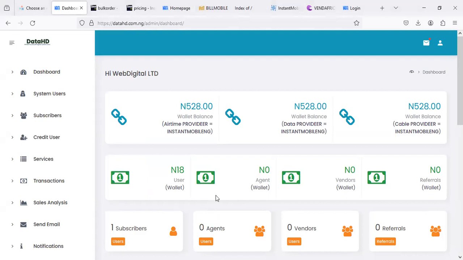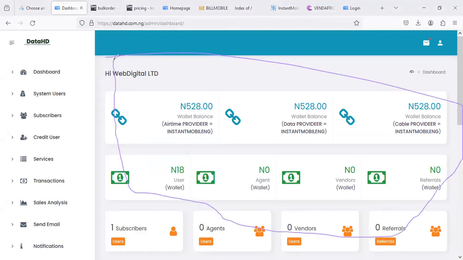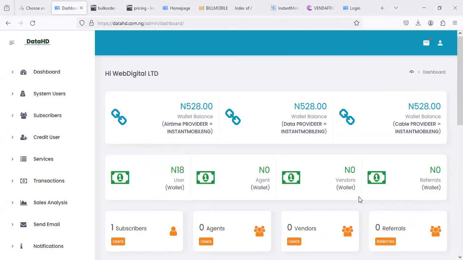Starting from the first one, this is the interface where you see everything that is happening. It's like a statistical analysis that explains everything about your business, including how many users you have. Okay, let me just start from the first section. This section explains the balance you have with us, as you are connected directly to our API system. So you can see the balance reading here. I'm going to explain things for you, and I'm going to come back to this.